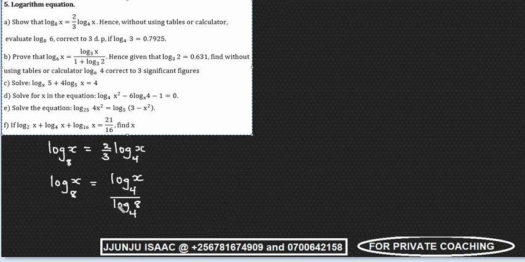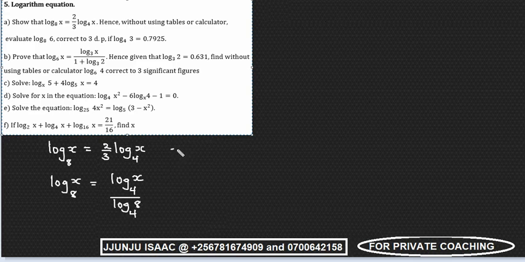But now how can we manipulate this? We need to get rid of this, and I think you can see the only base which can help us get rid of log base 4 of 8 is when you introduce log base 2, because you can see here I can write 2 power 3, and here I can write 2 power 2, and when you look at the 2 and the 3, that means there's something here we need to adjust.